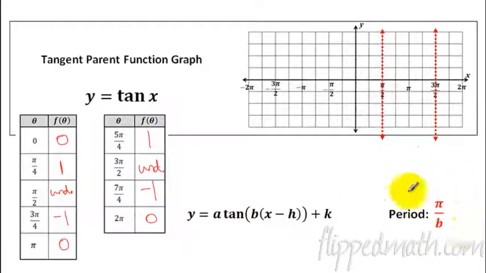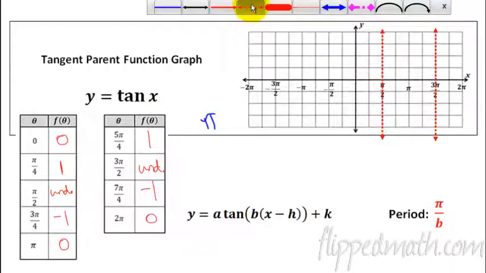One of the first things that people will get wrong on some mastery checks or tests is recognizing the period of tangent. So it's pi over whatever that b value is. So in this case, b is a 1, and therefore the period of this graph would be pi over 1. So it's just a pi instead of 2 pi. All right, let's keep going here.